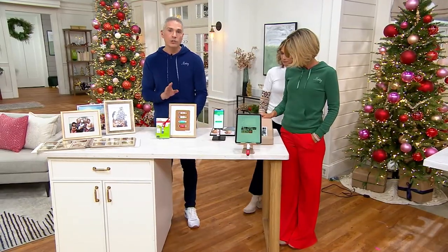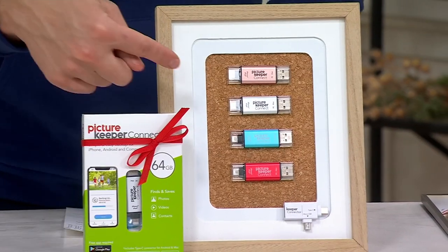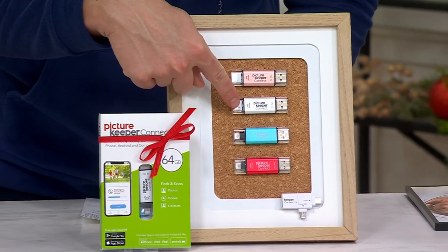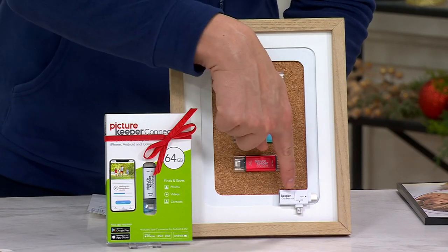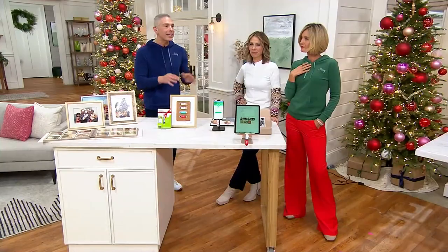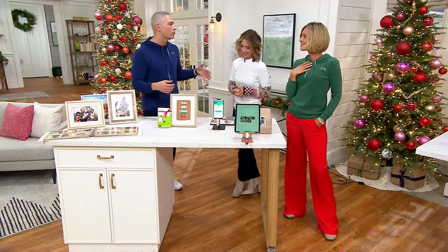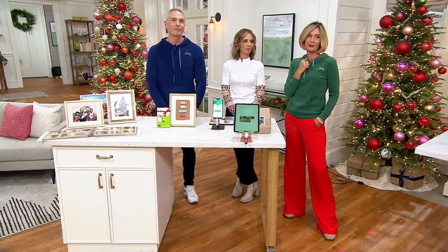Today you're saving $110 — we have a Black Friday sale price with free shipping and handling on all Black Friday sale prices. Your color choices are rose gold, silver, turquoise — very popular — and red. Comes with the adapter in the box. Whether you're giving it as a gift or making this the gift of time for the family — it's such a great thing to do. It's going to be cold out, so you might as well.